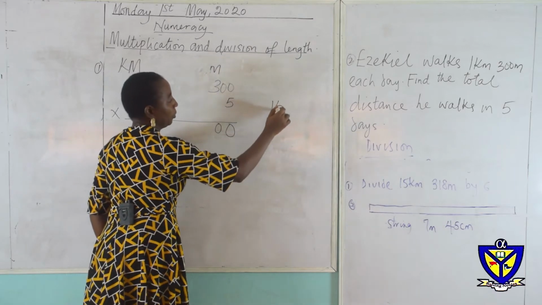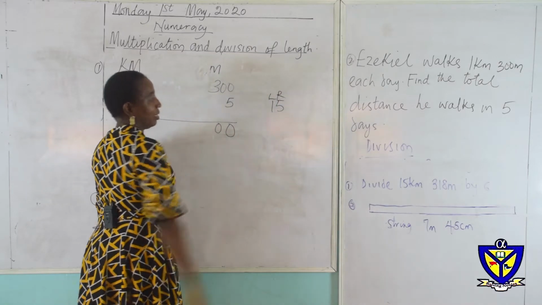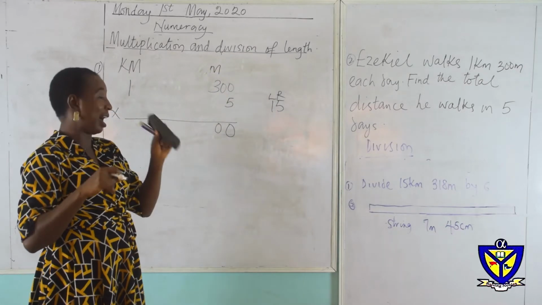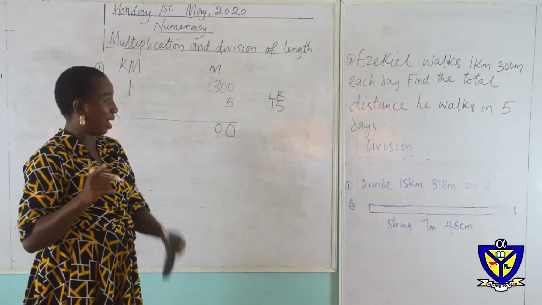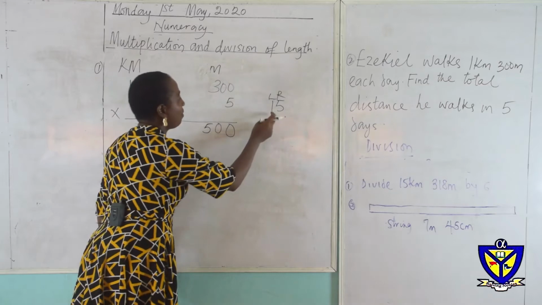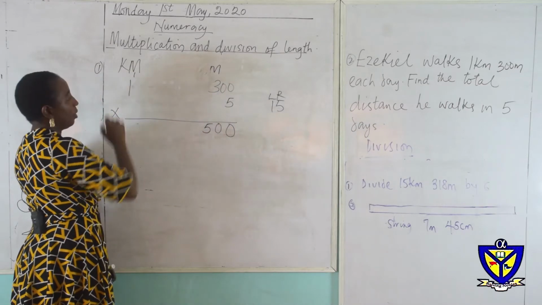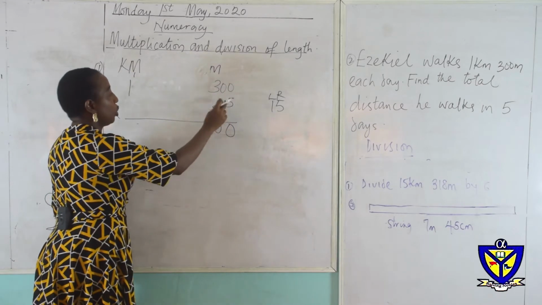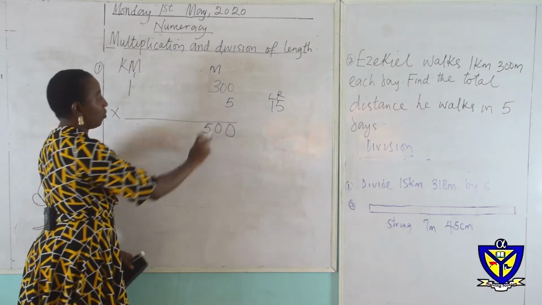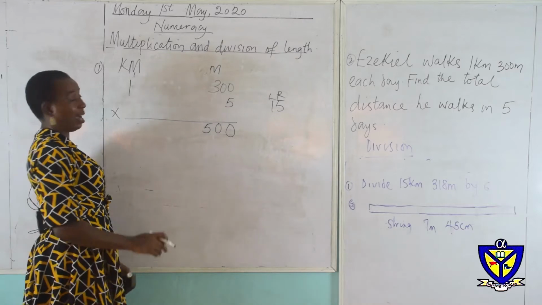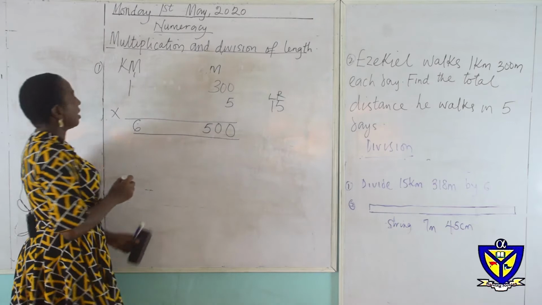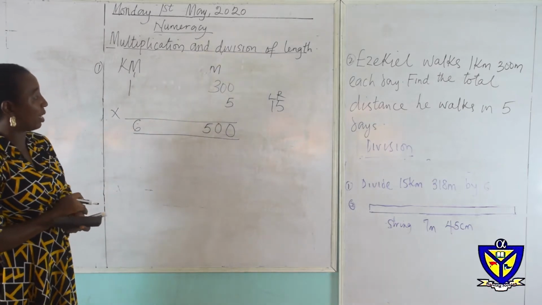Don't forget our rule, left and right. You write what you have on your right, and you carry what you have on your left. What do you have on your right? Of course, 5. You write a 5 here. And what do you have on your left? You have 1. So you bring your 1 here. We are not done. The next thing is you use this multiplier to multiply the remaining multiplicand. So 5 times 1, you're going to have 5. Plus this 1, you're going to have 6. Altogether, you have 6 kilometers, 500 meters.